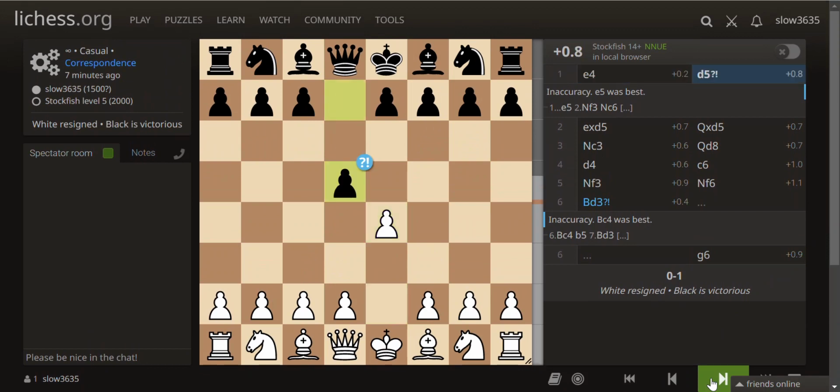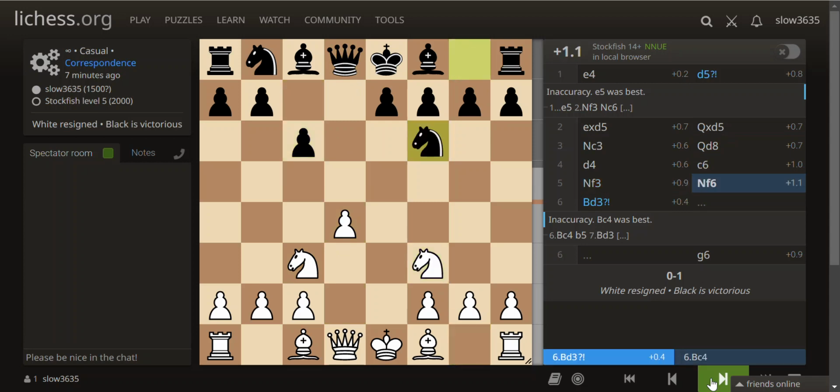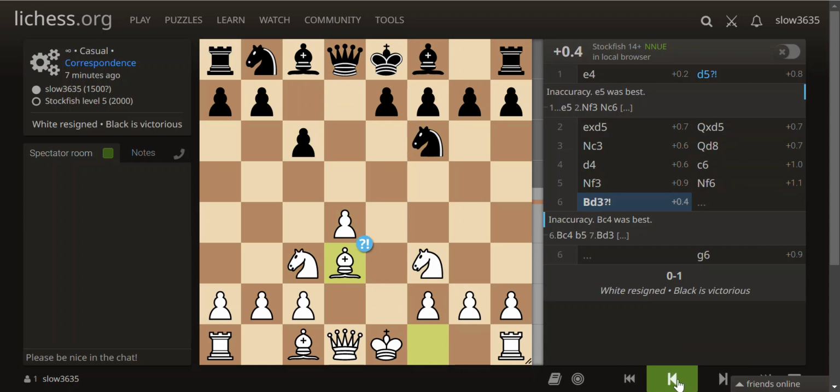Okay, the computer's inaccuracy was to play the Scandinavian, and I kind of agree with that. Now these moves are all fine, and the computer didn't like this move. Yeah, maybe that's a little passive. It does block the queen's defense here.